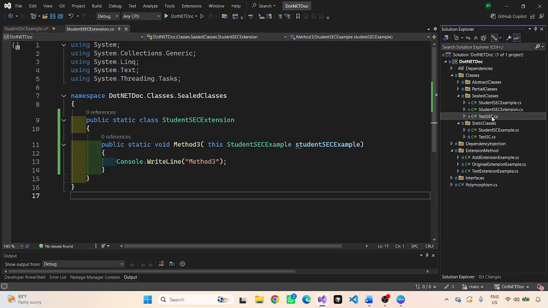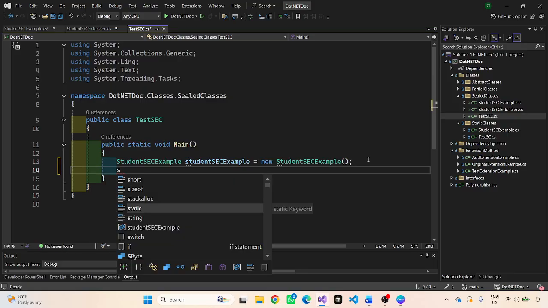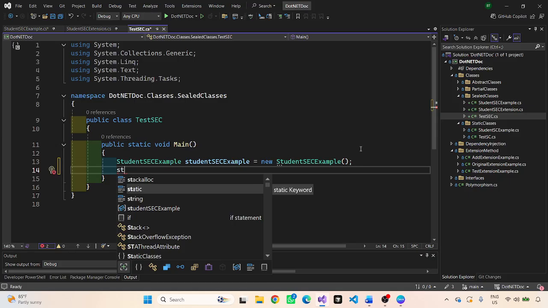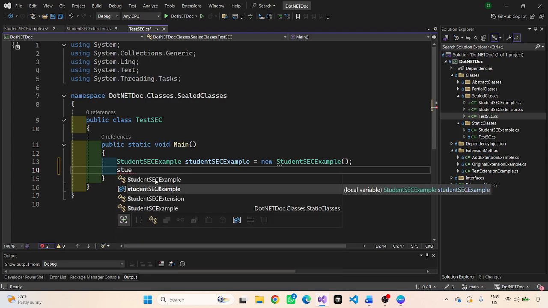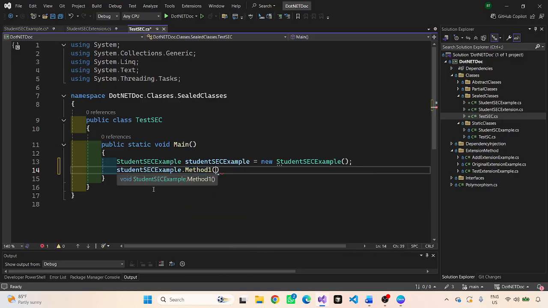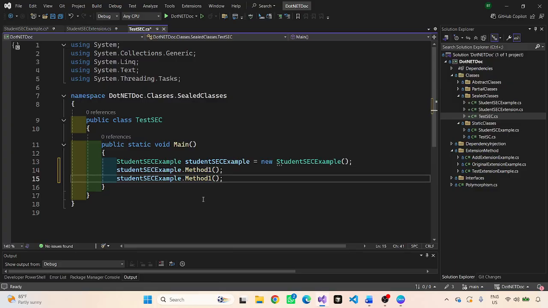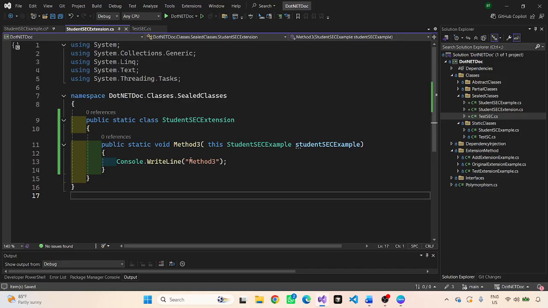If you want to see the testing, we create the object of the sealed class and call method one, and also method two. See, method one is the sealed class's original method, and we have added method three using the extension method.